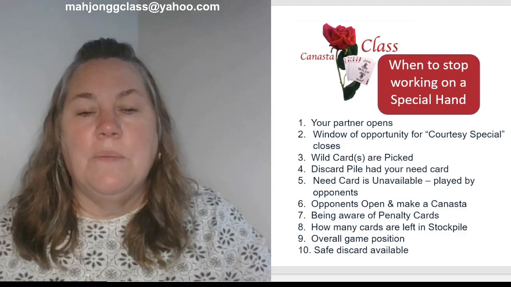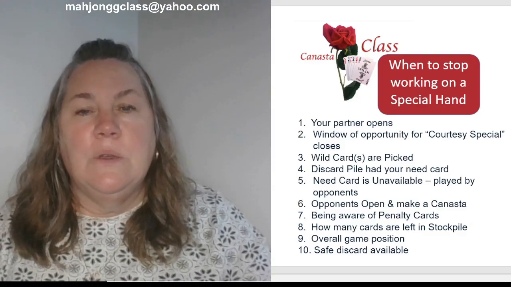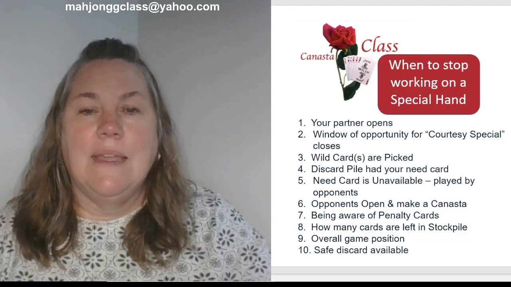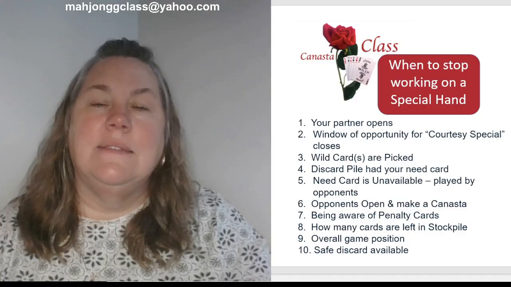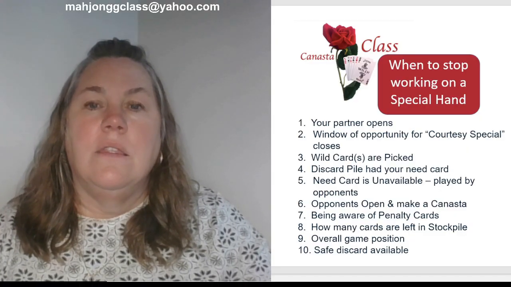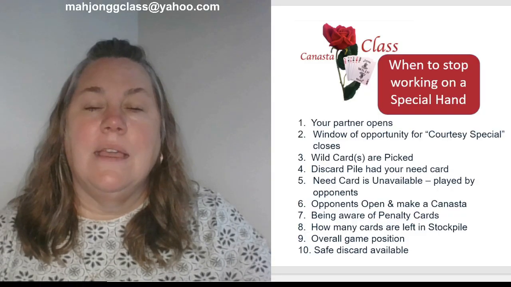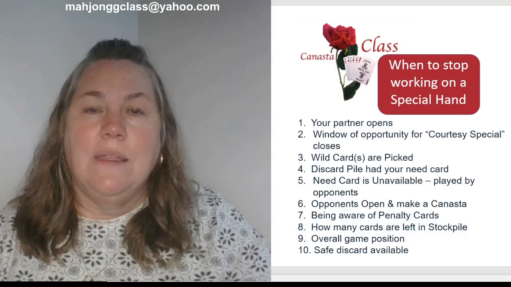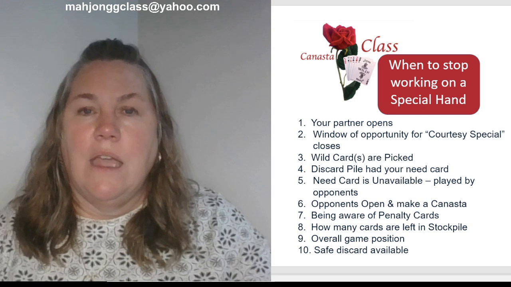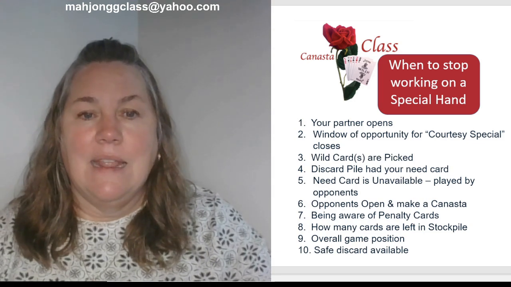Please note that you can use a dead card in a special hand. That means cards that have been played into a canasta by your opponents. Number 6, opponents open or make a canasta. If your opponents open or complete a canasta, it might be a signal that you need to switch strategies to avoid their high scores, and not making a special hand may not be the option. So you might have to switch to playing a regular game and get your cards on the table to open and play before the other team gets 2 canastas and gets out of the game.